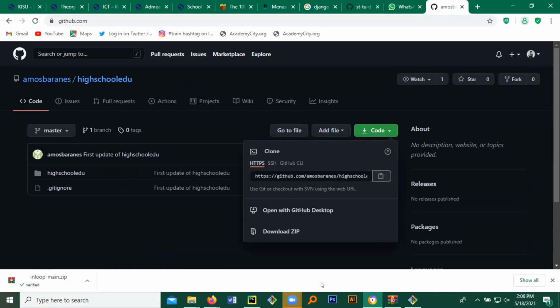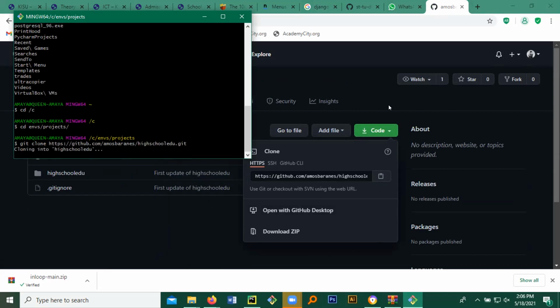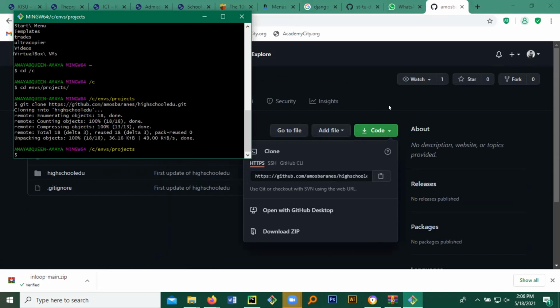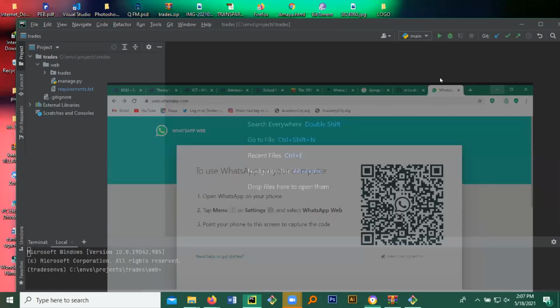I copied, and now I go to the GitHub, and I copied it here. Git clone, and I'm going to do paste. So it's going to copy really everything now, including the changes I made. See that? This is beautiful. You see, copying everything. So what really happened is Amos had done something, uploaded it to the GitHub, and Jeremiah was able to download it to his computer. So I can close this one. I don't really need this one anymore, not for now at least.